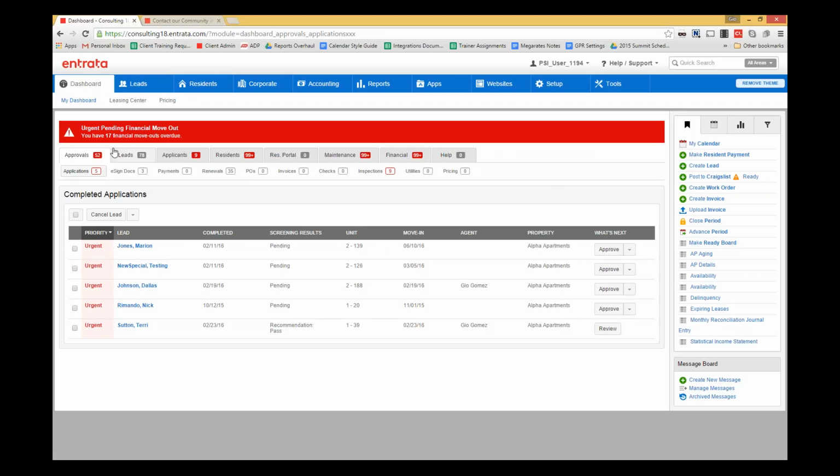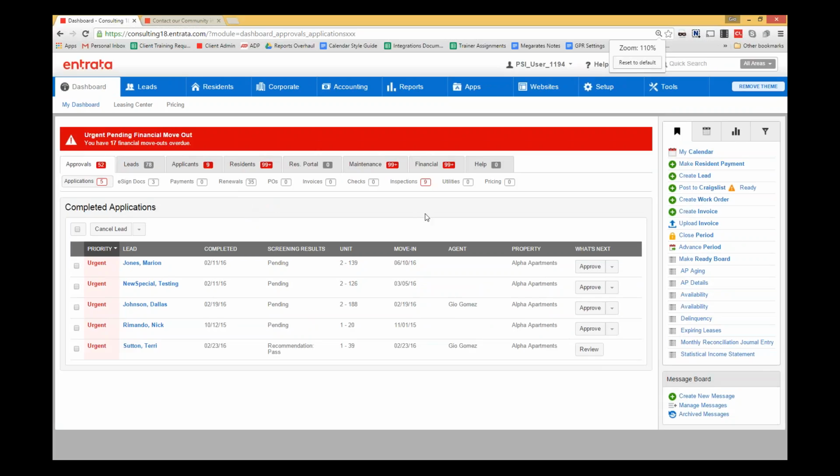Okay, perfect. So what we're going to do then is as soon as this guest card comes in, again, we'll get the email notification, but we'll be able to go into the dashboard and start managing this lead within the system. Now, let me zoom in just a little bit, but we'll be able to come in from the dashboard and go to the leads tab.